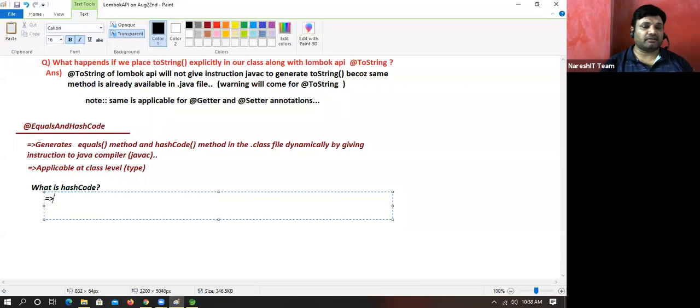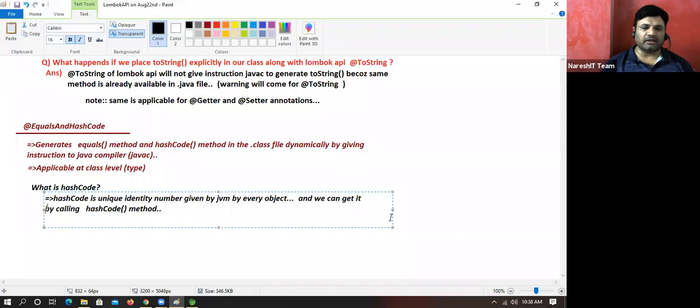Hash code is a unique identity number given by the JVM for every object, and we can get it by calling the hashCode method.